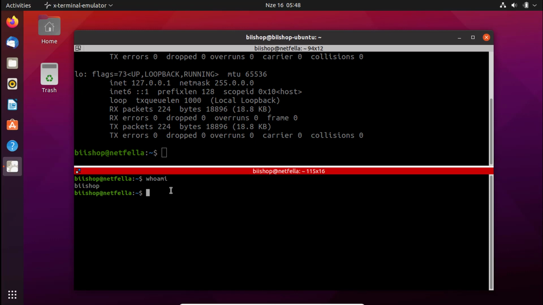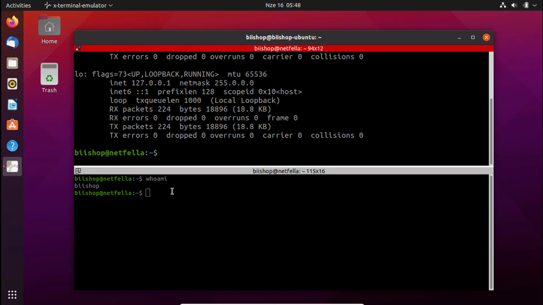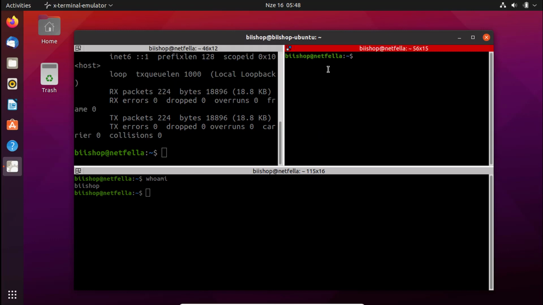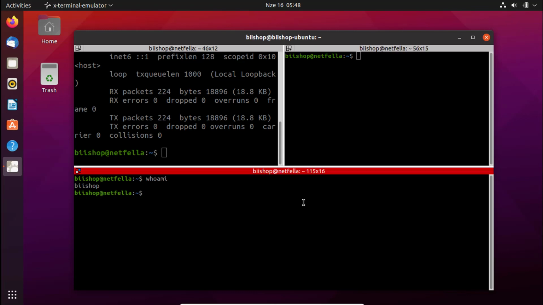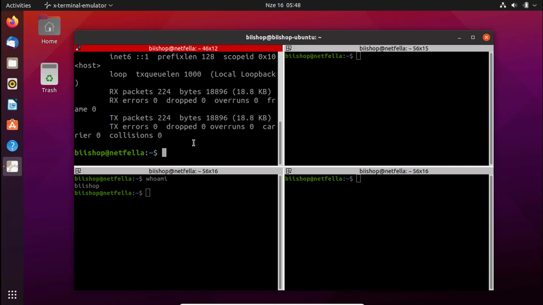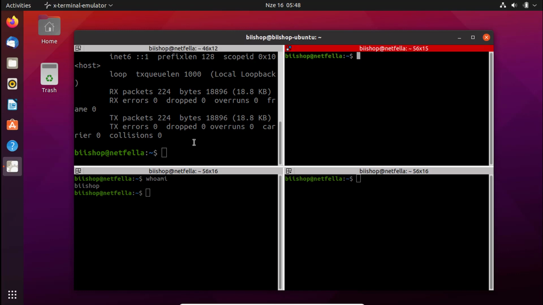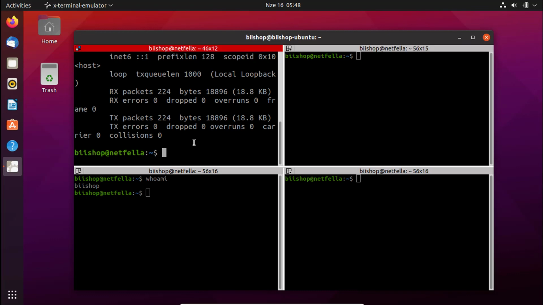But as I was telling you, it is not very good to use the mouse to navigate through the terminal. We can use Alt and the arrow keys to move up and down or left and right. Let's split it vertically to see this in action. To split vertically, we use the hotkeys Ctrl-Shift-E. It will split like this. Let's split this one too. When we want to move from one terminal to another, press Alt and the arrow key, and you move like this. This is the default hotkey.